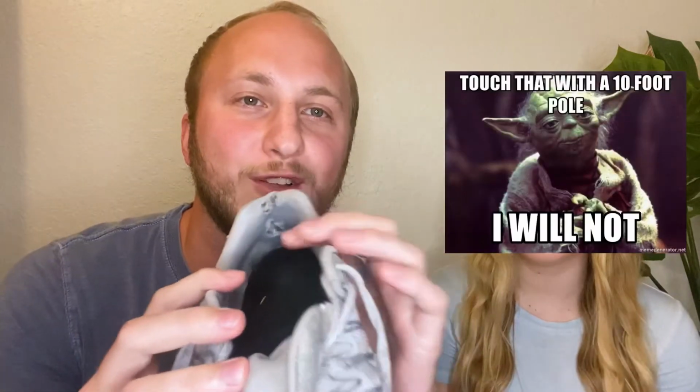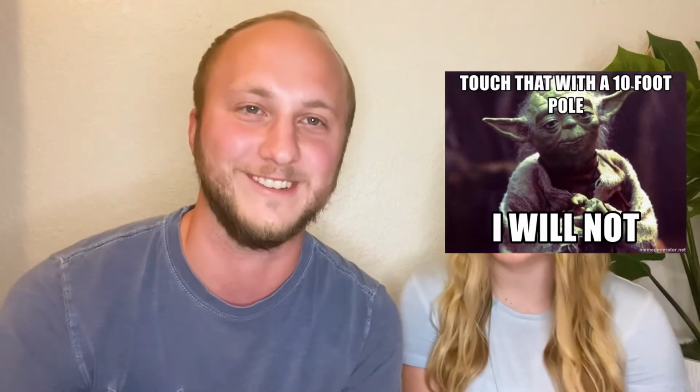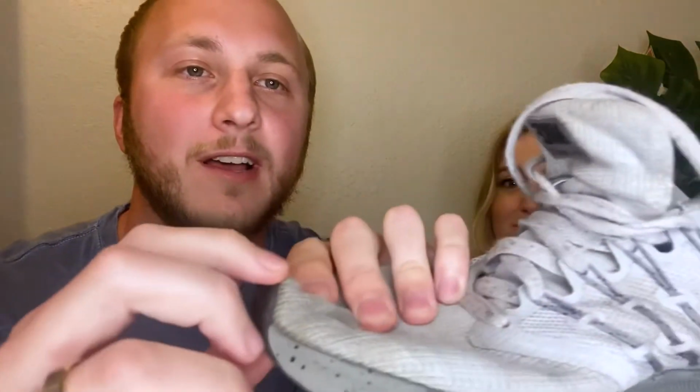See how there's no tearing or anything right here? That is a big red flag if there's tearing. Nobody's going to want to buy that. So if it looks like this, you better stay away from those. And the final thing to look out for is the front of the shoes. A lot of times, if you can see that on the camera, this piece will actually be hanging down. It's where the glue starts coming apart from the front of the shoe. If that's happening, just pass over it. You'll find another pair of shoes, I promise you.